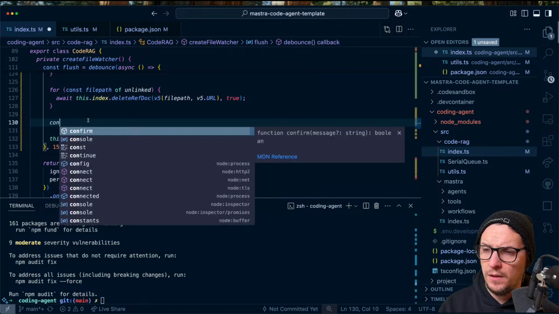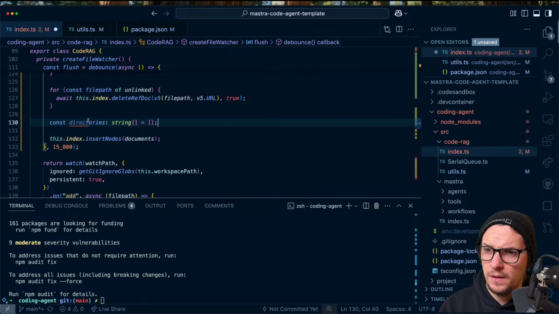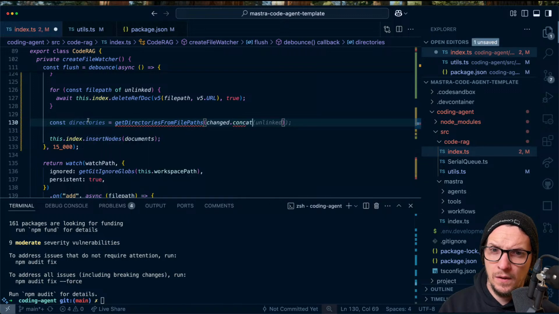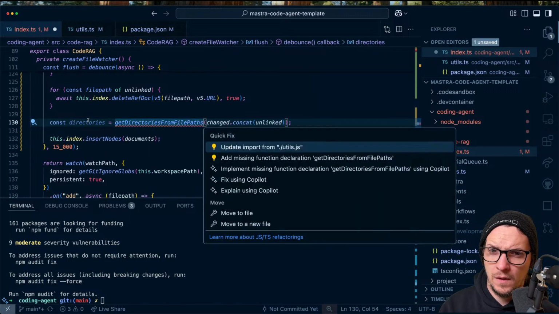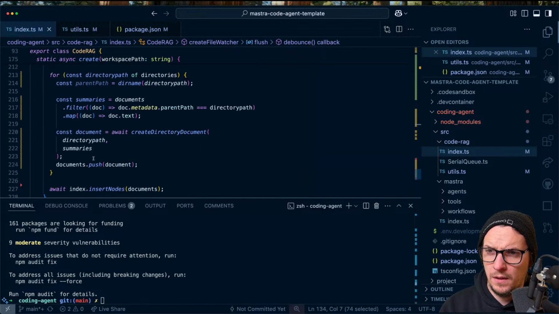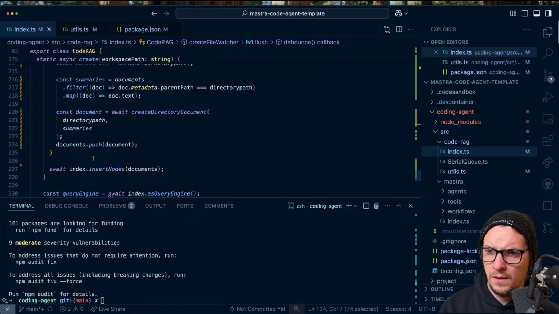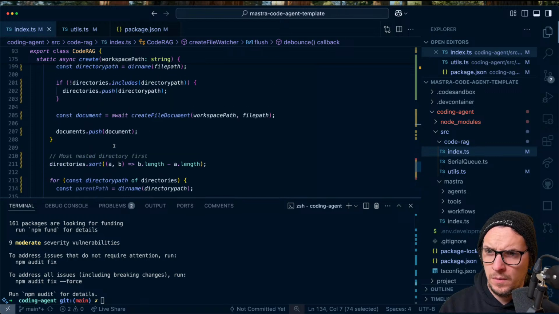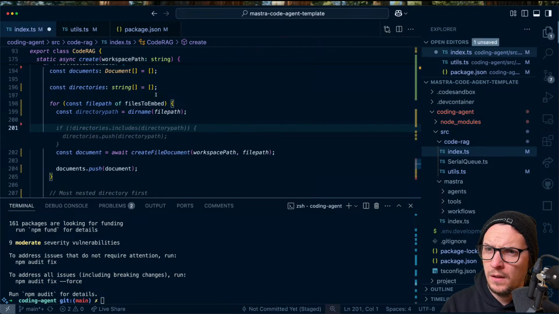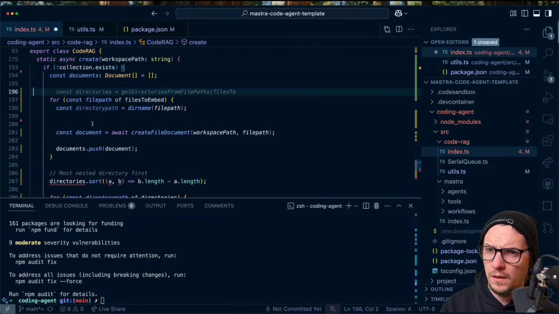So we're gonna say const directories equals get directories changed concat unlinked. Nice. And then we're gonna do the same down here. We're not gonna push anything here.